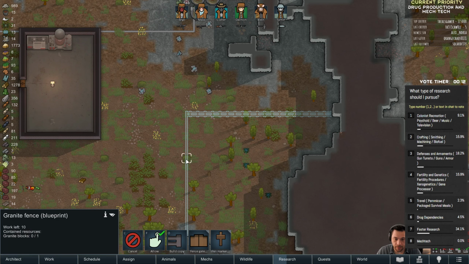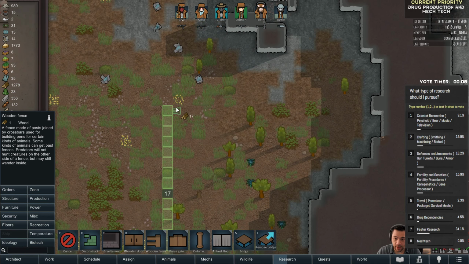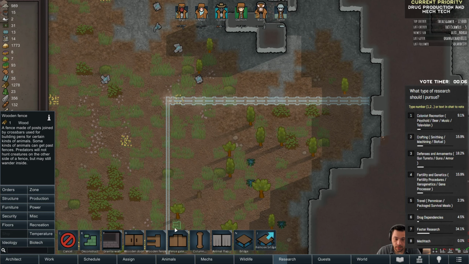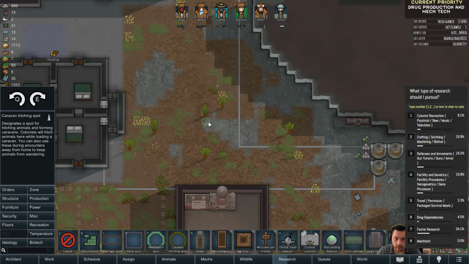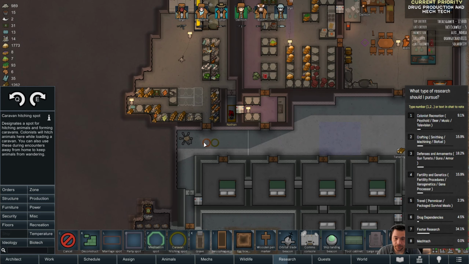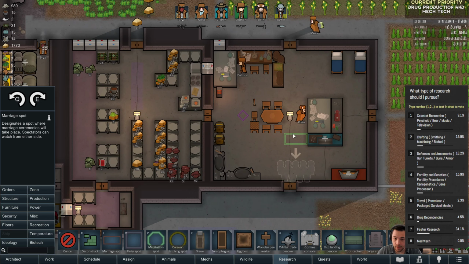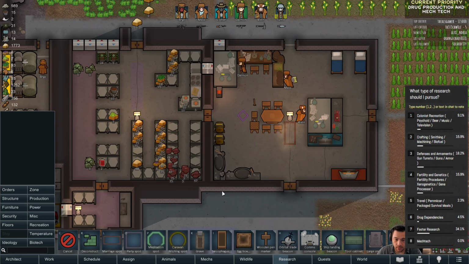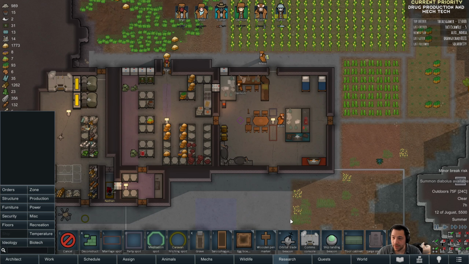So I'm going to throw down... Actually, make this out of wood. Throw down a little pen, with a pen marker, and a caravan pack spot. Speaking of spots, let's do a marriage spot and a party spot. And you guys want me to invest in faster research. Okay. So, drug production, mech tech, and research.